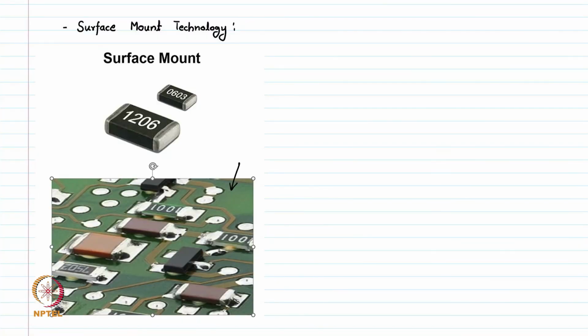So here we have multiple advantages of these surface mount devices, or SMDs. For example, they are very small in size compared to our PTH devices. They are light in weight. We need not drill holes in the PCB, so mechanical strength is good for the PCB. They can be mounted on both sides.